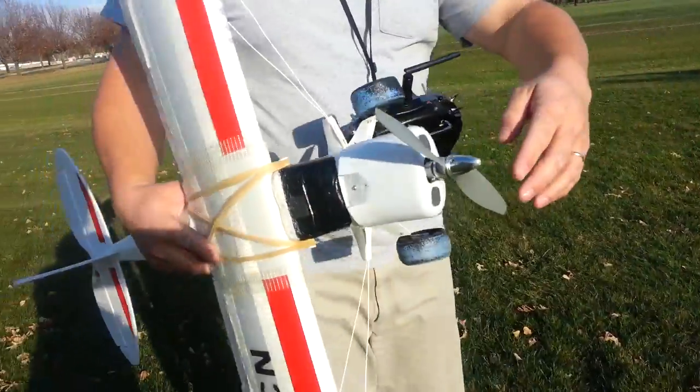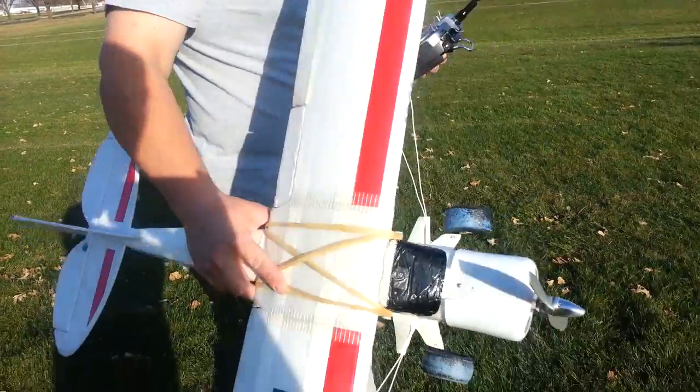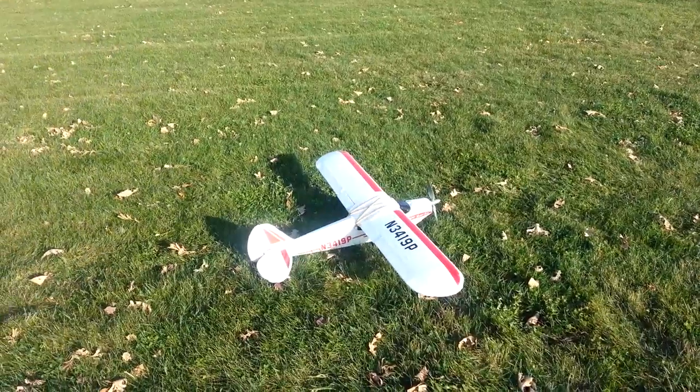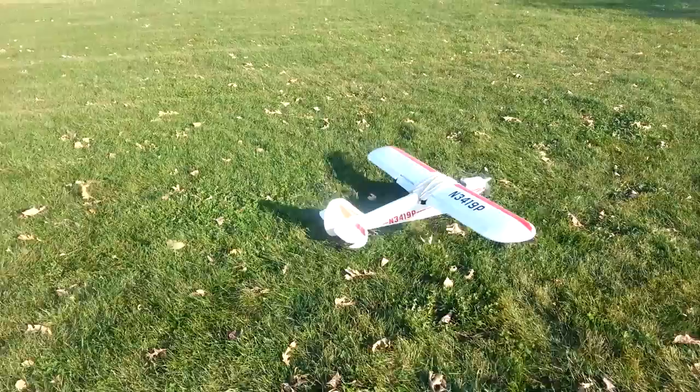So works really nice. Problem is my 10-7 prop is more like a 9-7 prop now. So I may need to be changing that soon. And then I did some more reinforcement tape, which is kind of ugly, but very effective. So we're gonna go take off flap setting this time.